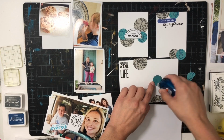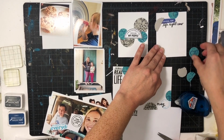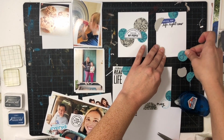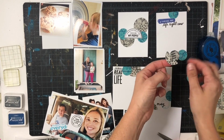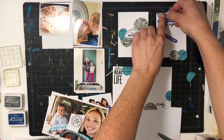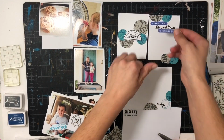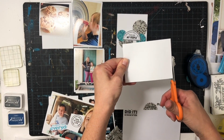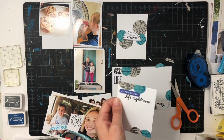Another thing I'm trying this time around is using my stapler just for a little bit of texture and just a little bit of something different. And also on that "My People" card, I staggered the different circles, and then I will add in some staples. And on the "Life Right Now" card, I layered them in the top and bottom corners, and then I will add in the journaling in a little bit.